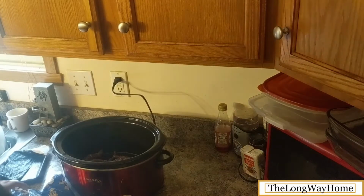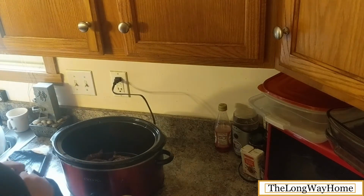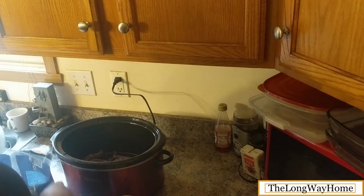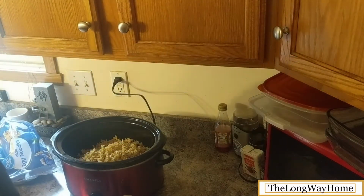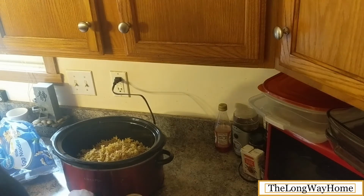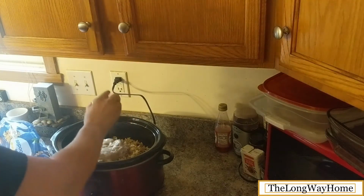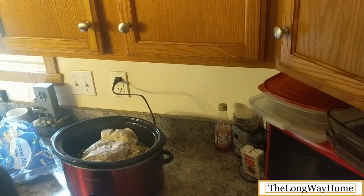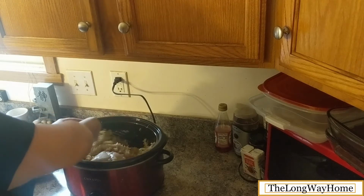So what I'm gonna do is add a bag of egg noodles. And yes, you can cook noodles in the crock pot. So I'm gonna just dump that whole bag in there. And I'm gonna put in 3 cream of mushroom soups. I got these at Walmart. They were like 50 cents a can. Get them in there, I'm gonna mix it up. I don't know how well you can see that.